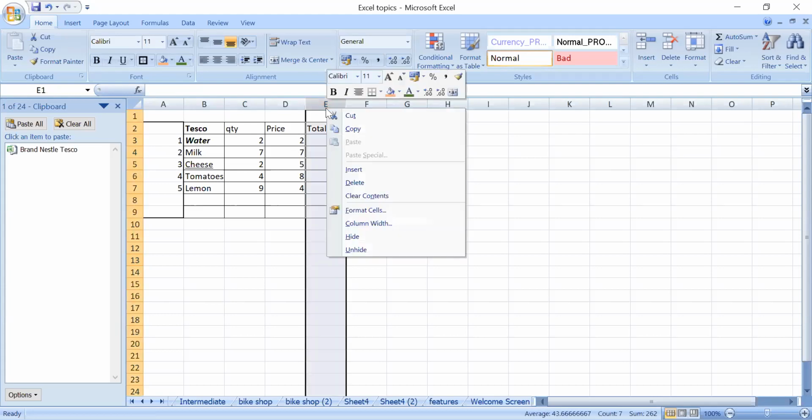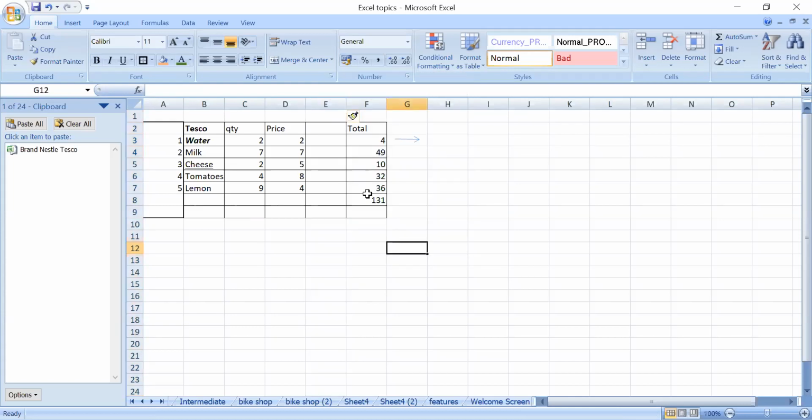So I can right click again, insert, and then I want those items that I've typed before that are here on the clipboard. So I'm just going to click where I want to place the items, click the items on the clipboard, and then you have the items back here.